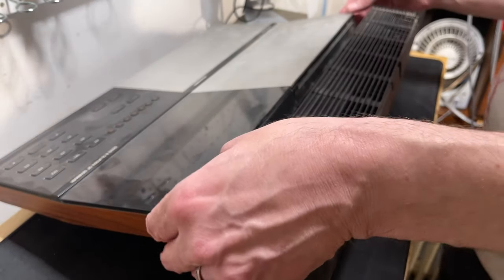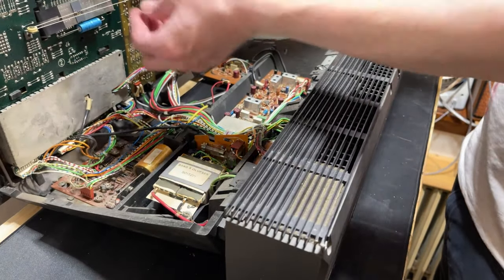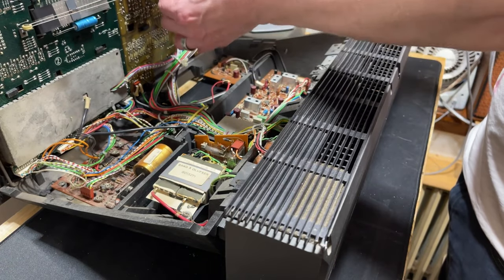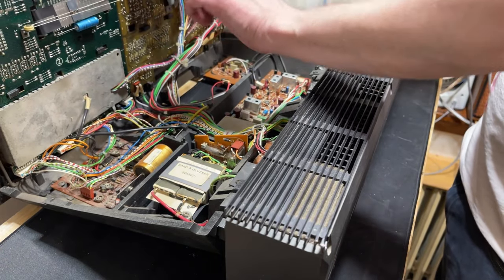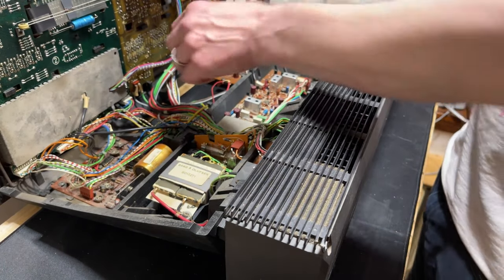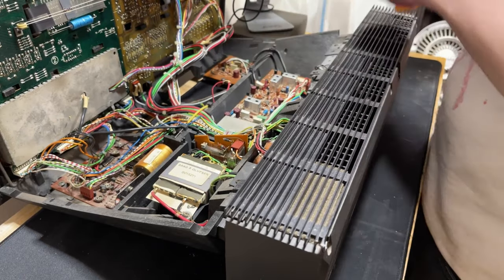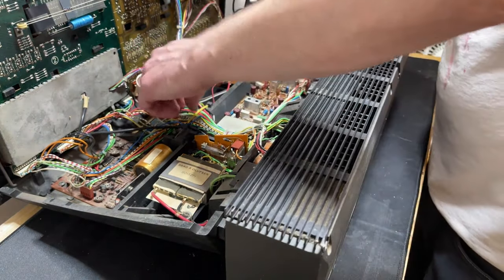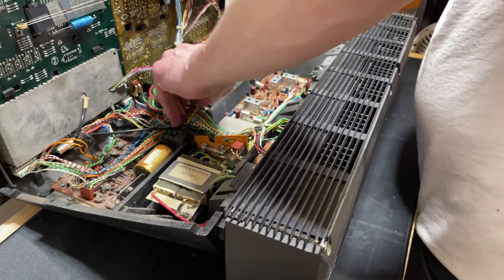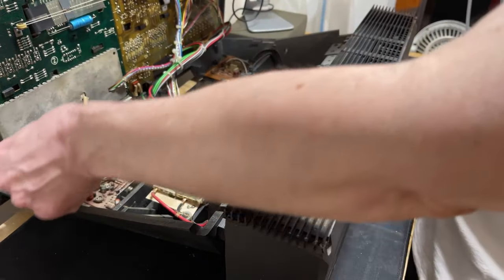Those two screws out, this whole piece just comes right up here, which is absolutely fantastic. You can see this motor here, that's what I was talking about. This in here is probably all tired and needs to be greased up, and there's another one over here as well. So I don't really want to mess with anything if I don't have to. Let's see, this looks like it's just to keep the wires there. This is so well designed.